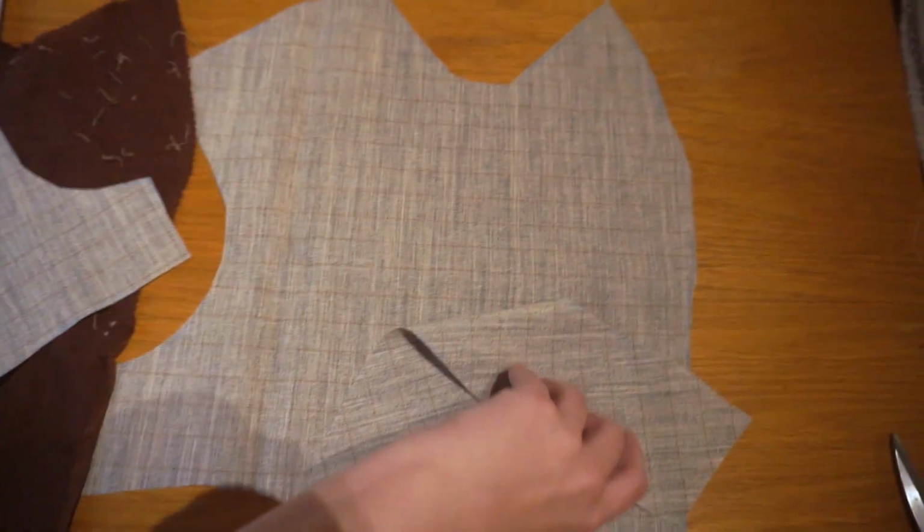this here is the collar piece, and I'm not entirely sure if I got the shape right because the linen was so bad, but it's cut on the bias where the other two are cut on the grain. And that is because we want this to be able to fold nicely along the collar. So next step is simply to baste these in place, I think.